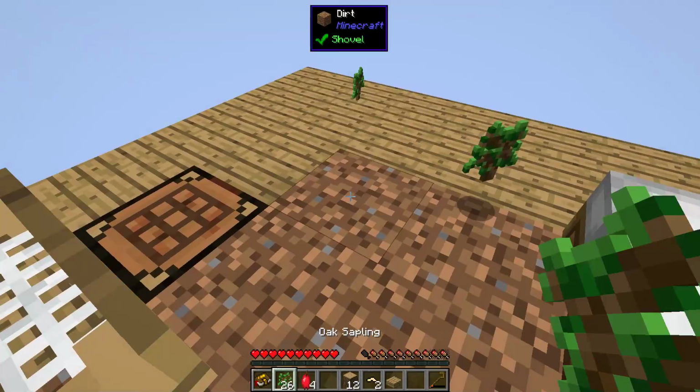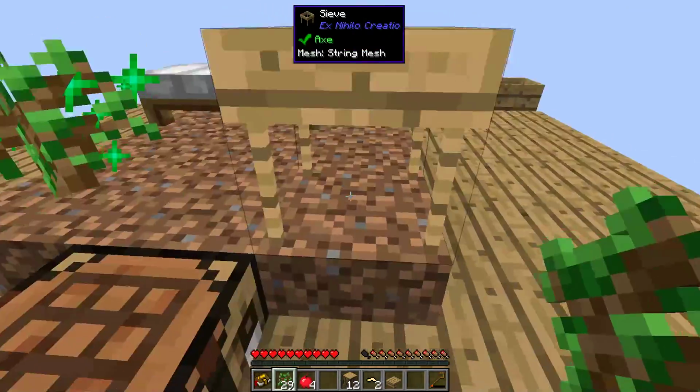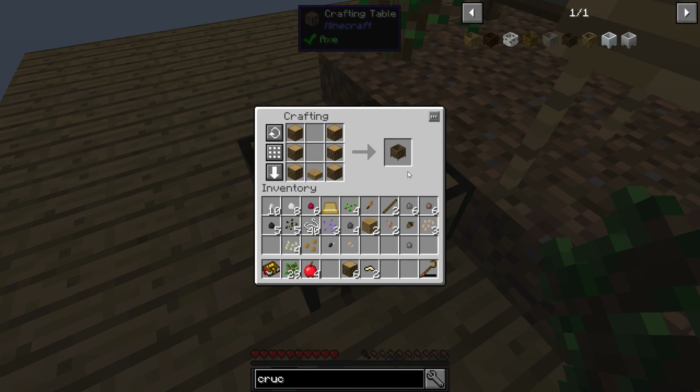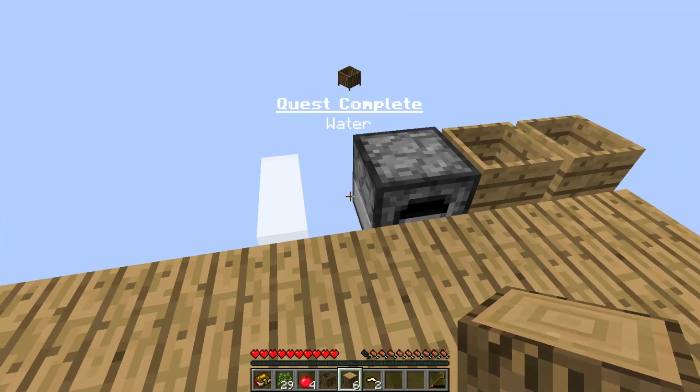We might as well plant another tree. Hello. Wait, were there saplings on that thing? I don't even know if I noticed the saplings. Okay, so we'll make the crucible here. And over time, this will produce water, which, of course, water is great.